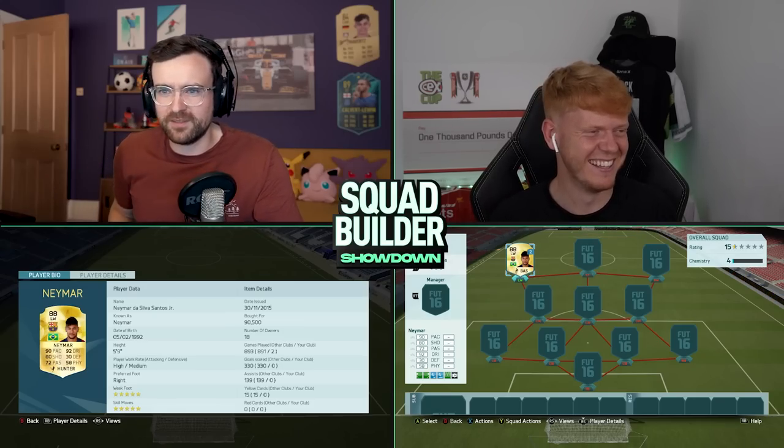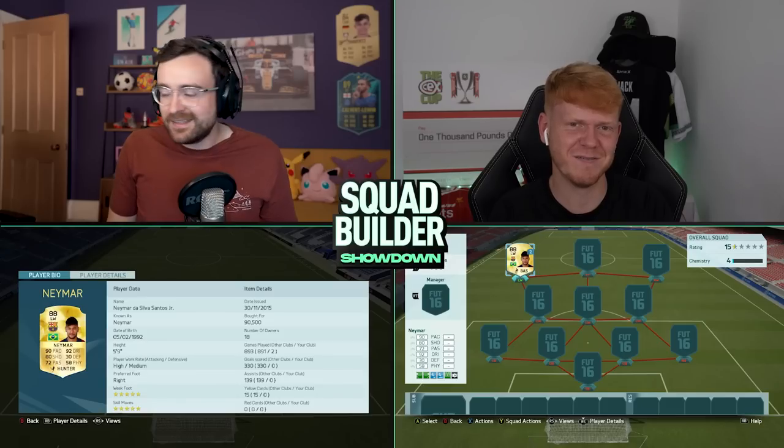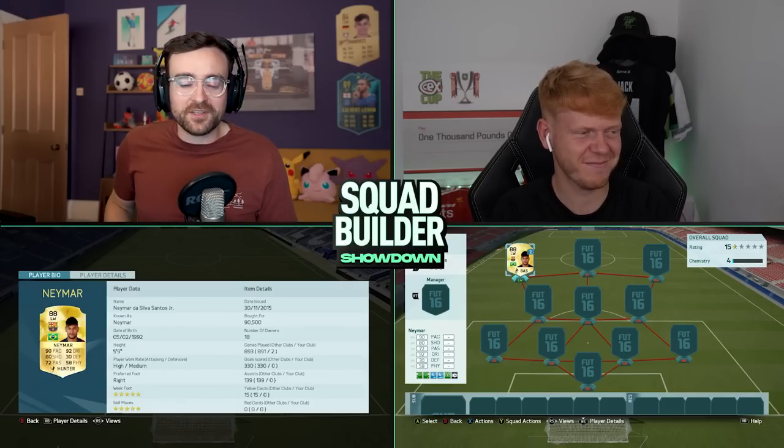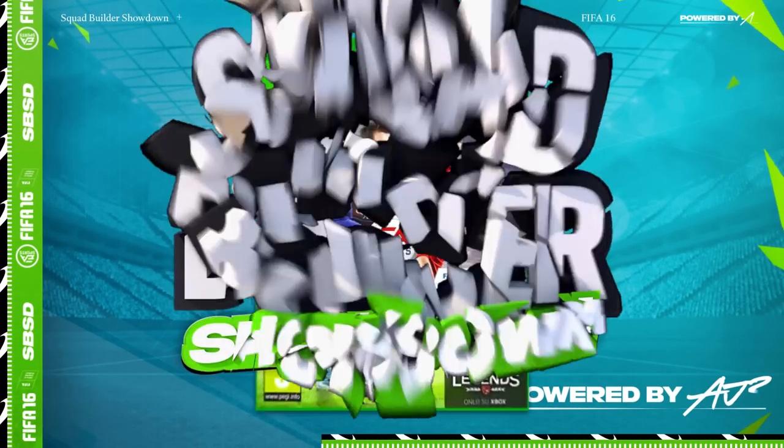And obviously I've got team of the seasons and stuff. Not that I should be giving you tips, but not really anything else. Mm-hmm. So I'm going to enjoy this, I think, Jack. This is very reminiscent. Shall we jump in? First stage, striker, right wing, Barcelona, Neymar on FIFA 16 Retro Squad Builder Show.